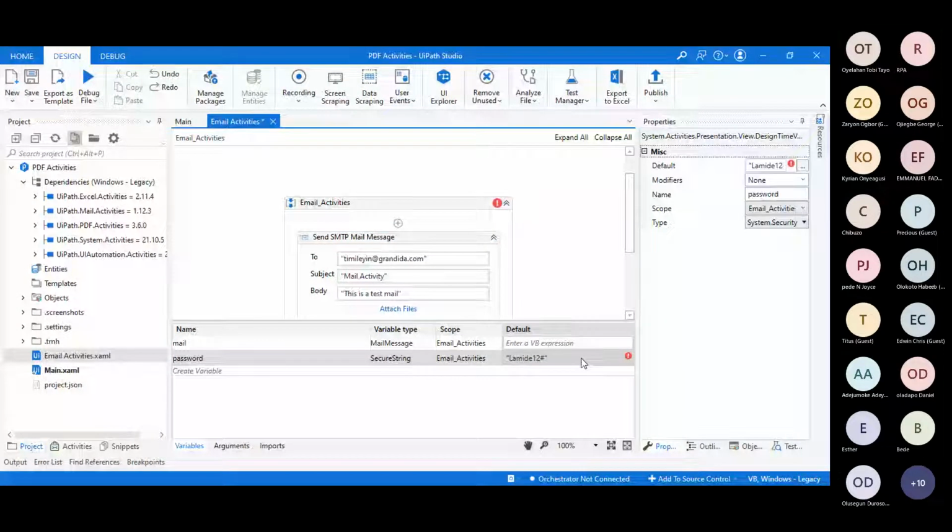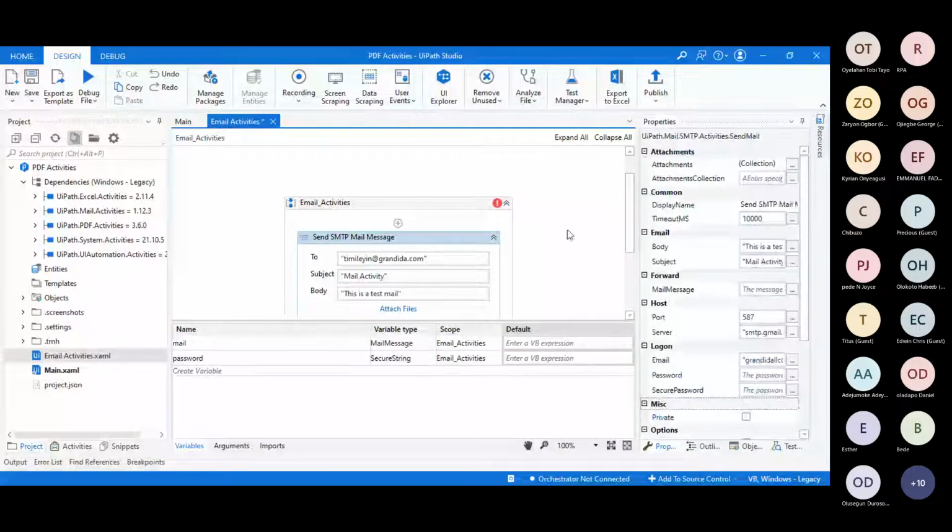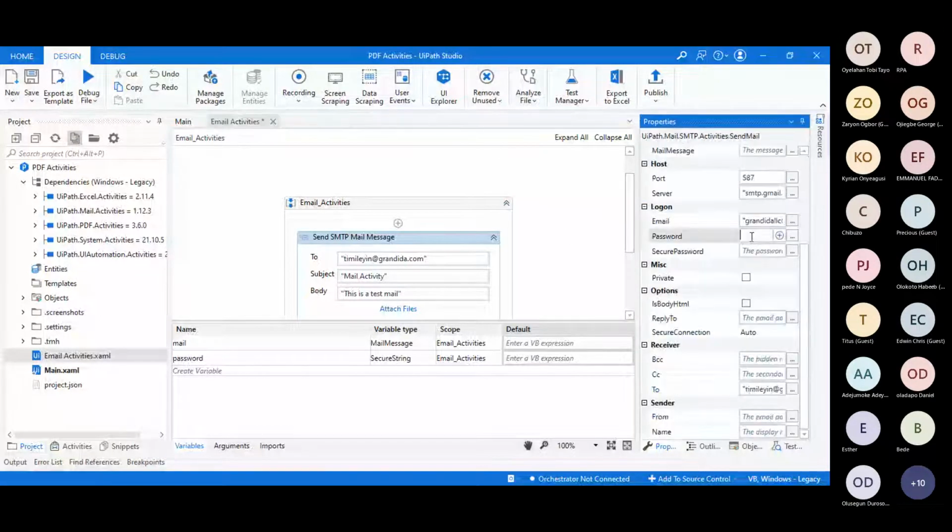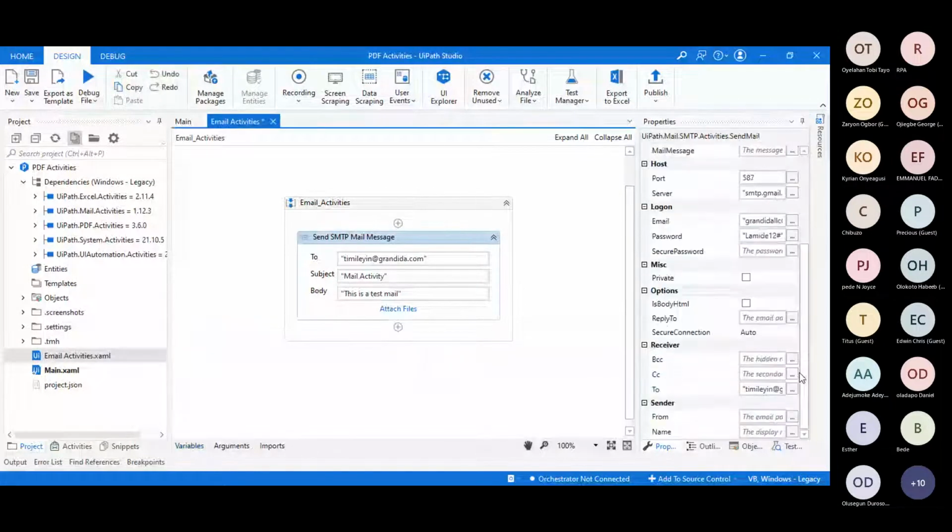Okay, so we can just type it into the password field, and then we'll be set. What else? If you want to tag other people, like if we want to send a carbon copy or a blind carbon copy, we have the CC and BCC.